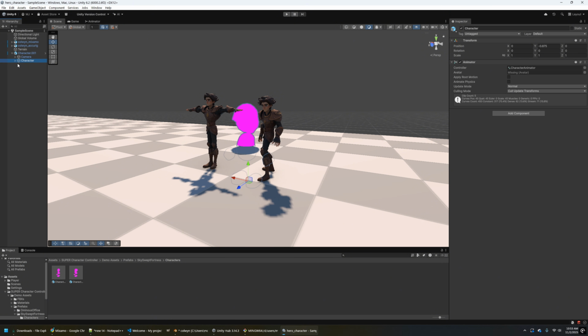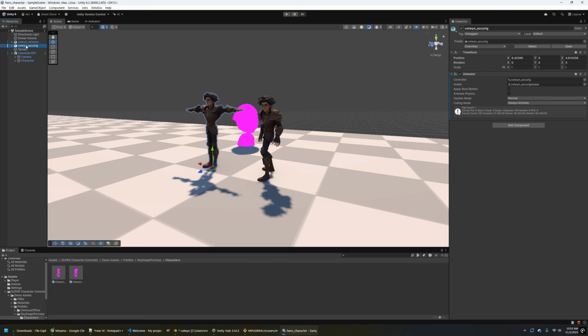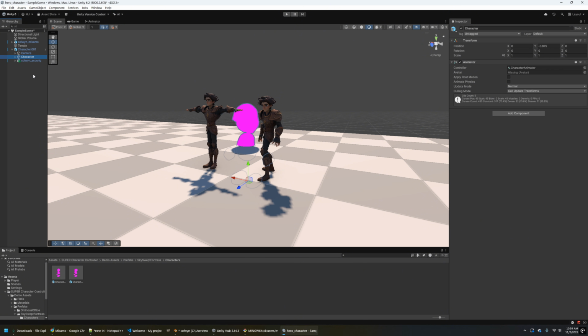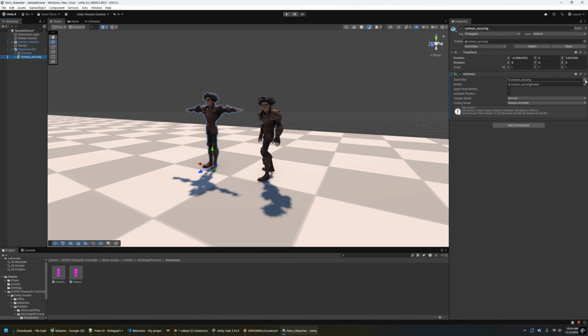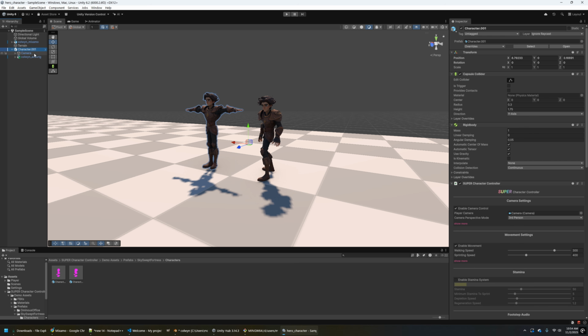But that's okay, because we're going to delete that character out of the hierarchy and replace it with our hero rig here. So I'm going to go ahead and drag that AccuRig model in there, like I said. And you can just go ahead and delete the character model that came with the prefab. And then I'm going to switch this to the character animator that came with the demo here.